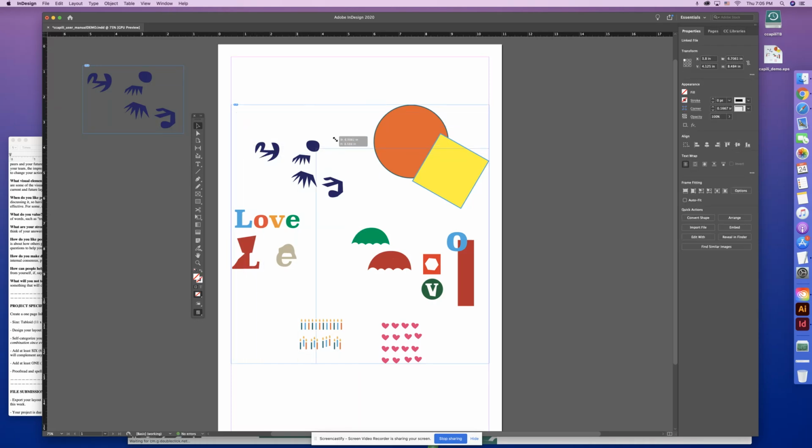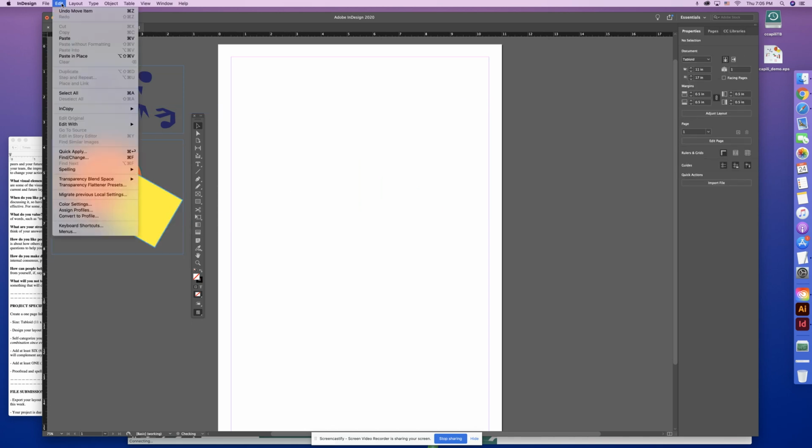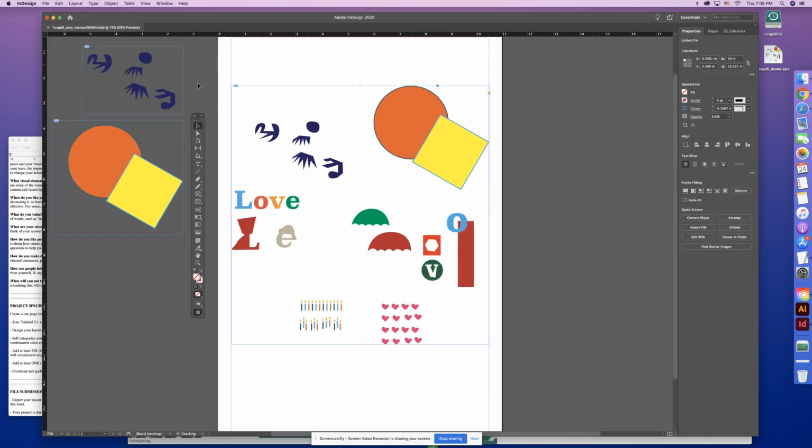Then I'm going to reframe, adjust my frame of the image, so I can crop out the areas that I don't need.